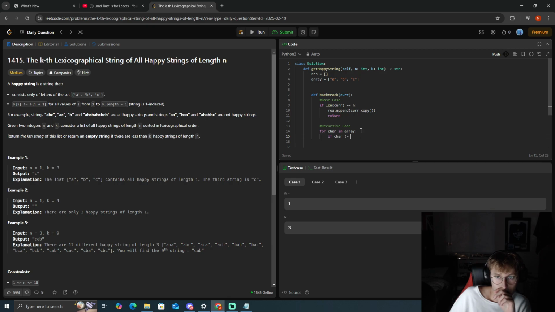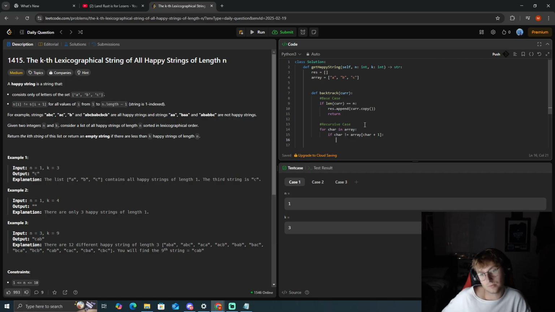So, you know, for char and array, check, well, if char does not equal array char plus 1, char plus 1, then I guess we want to just append, well, char.append.